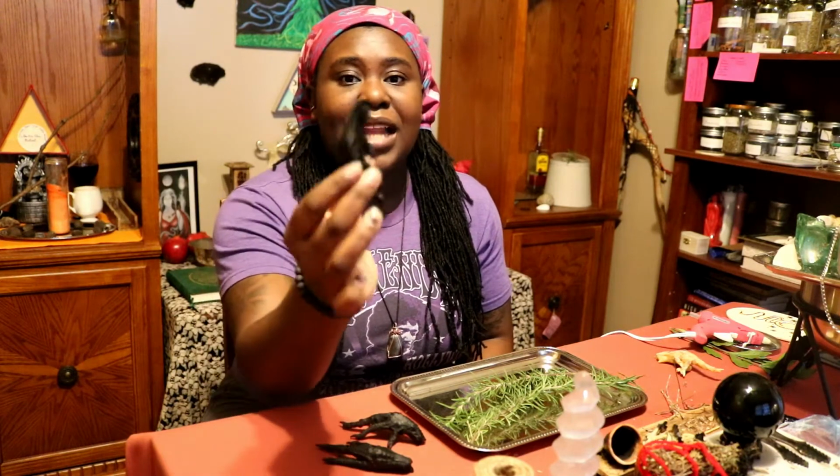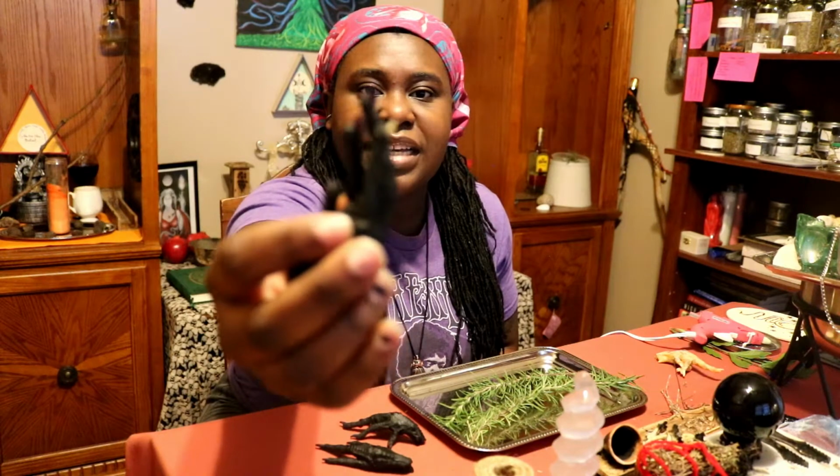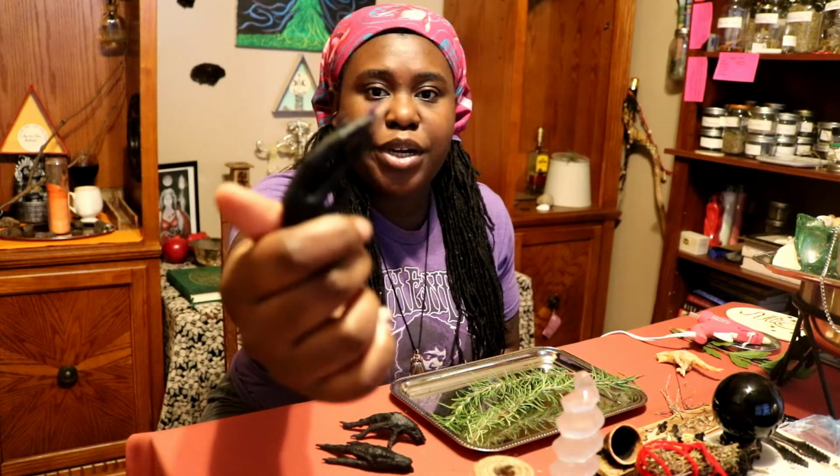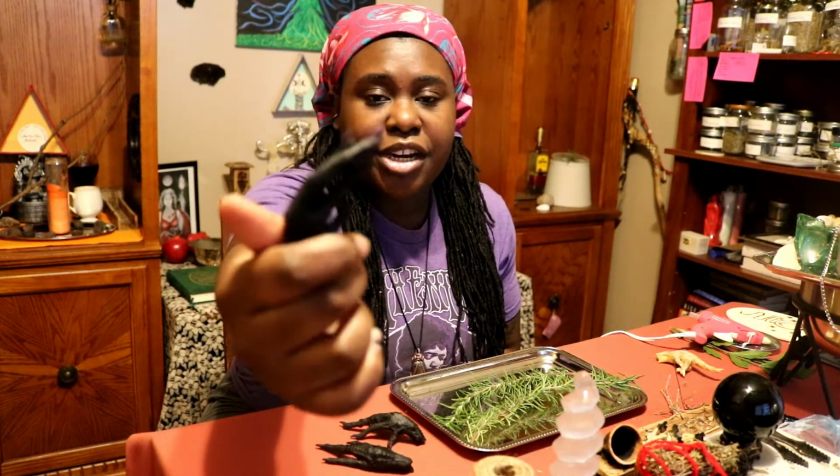I painted them black for protection, and the nails, you can't really see the nail color because it looks black, they're really dark. The nails are purple for protection against negative spiritual energy. And the short version of why they use chicken feet is because chicken feet scratch at the dirt, so they're going to scratch at any negative energy that comes near.